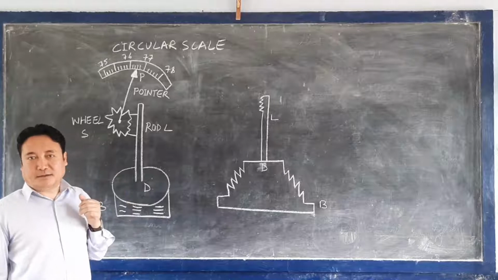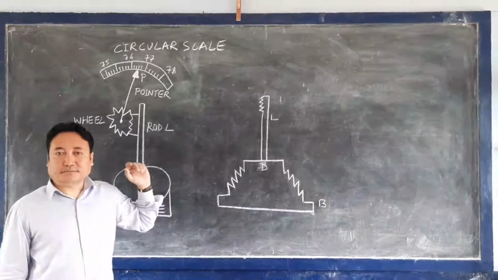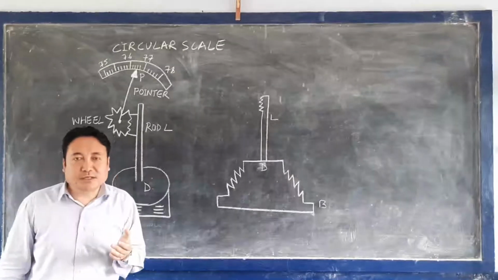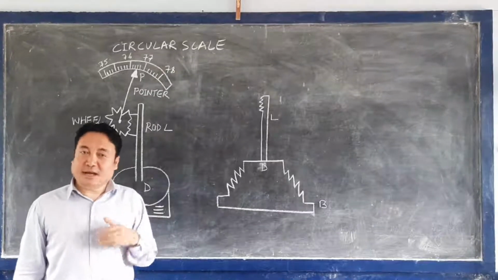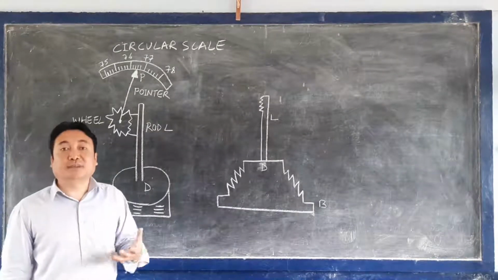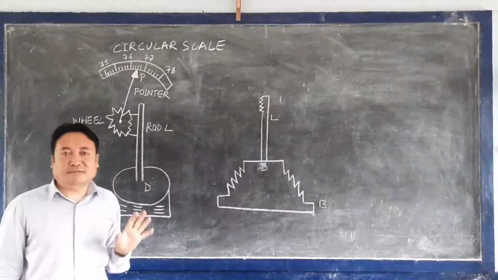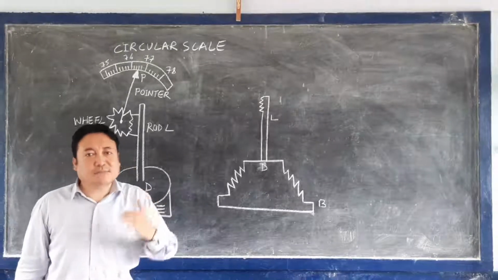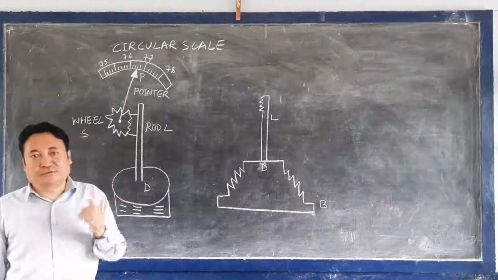It is calibrated. This aneroid barometer is calibrated, and you can directly find the atmospheric pressure in terms of barometric height, since the graduated marks are given here on a circular scale. It does not have any liquid, and it does not require any adjustment like a Fortin barometer. In the Fortin barometer, you have to do some adjustment before you find the atmospheric pressure.